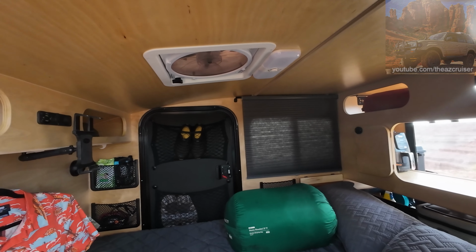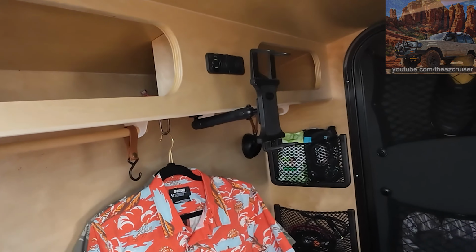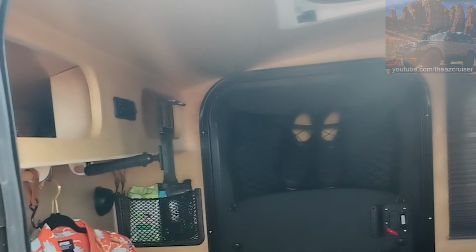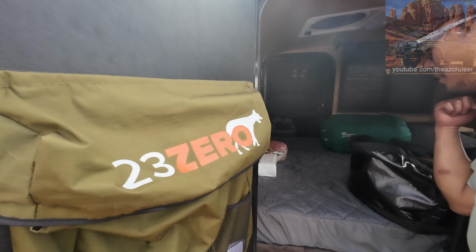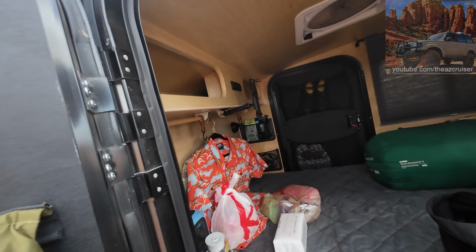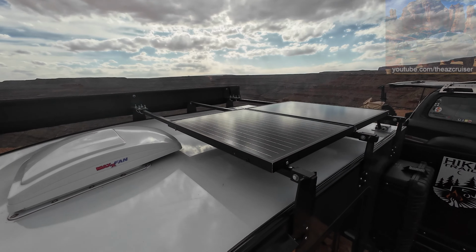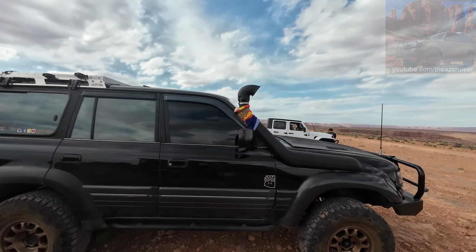Oh, you got a light too in there. Oh, yeah. You got USB in here too. Damn. So where does this go? What power is that? The battery? Or you got another battery? No, it's actually hooked up straight to the power station. Oh, the power station? Yeah. I forgot my big iPad. Oh, you got a solar panel right here, huh? That's the one. I installed that a couple of nights ago. Is that for the Jackery? That powers the Jackery? Yep. Damn.